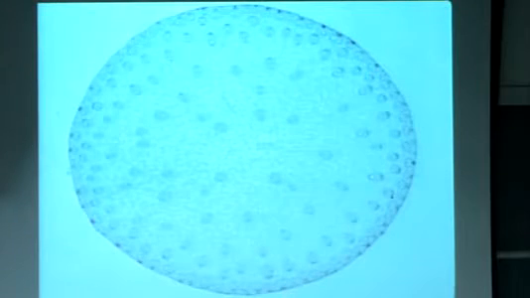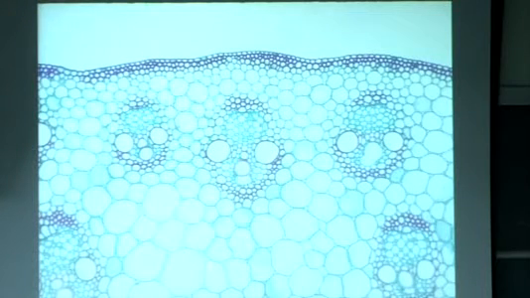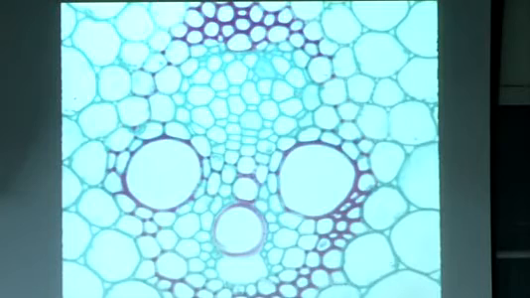Here we have a cross-section of a monocot stem, and here there's no distinction between pith and cortex. The bundles are scattered, and if we look at the bundles at a little higher power, we can see that they have these large elements. These large elements are vessels, and you're going to see them in the lab. And in a higher power view, you can actually see the vessels we showed you before. You can actually see the phloem. And what I want to point out to you is these large and small cells. The small cells are the companion cells, and the large cells are the sieve elements. So this is a great example of the phloem.